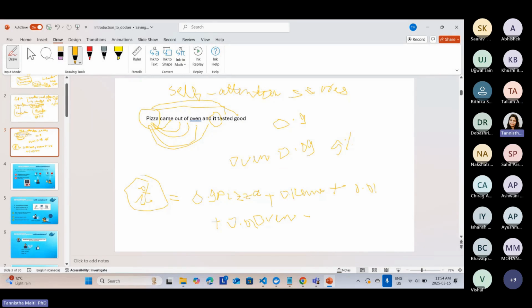With oven it might have a 0.02, or 2%. So very little. What these values give you is an estimate that it might be highly related to pizza, or have a very high similarity to pizza, compared to oven. So this is how your language model tries to figure out the context.